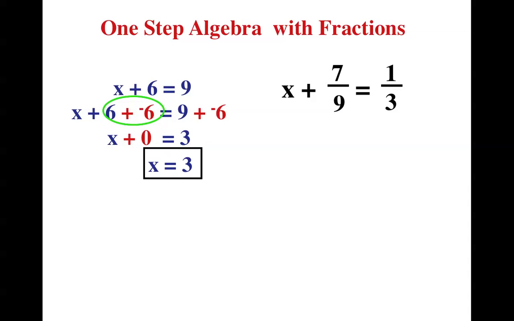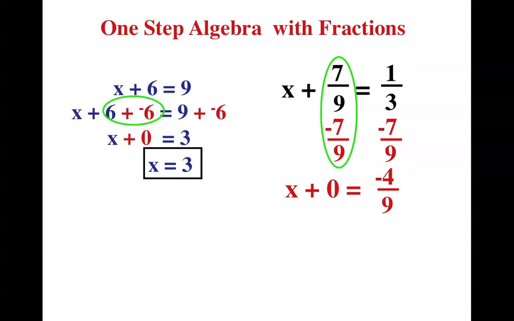Can you solve this one? Did you subtract 7/9? Did you notice the 0 pair? Do you understand how this takes a little bit of practice? And yes, we will be practicing this lots. It's one of the most important steps in algebra, so we will make sure to practice it lots. Once again, now I just have to be able to solve this problem. I get negative 4/9, and that's what x equals.